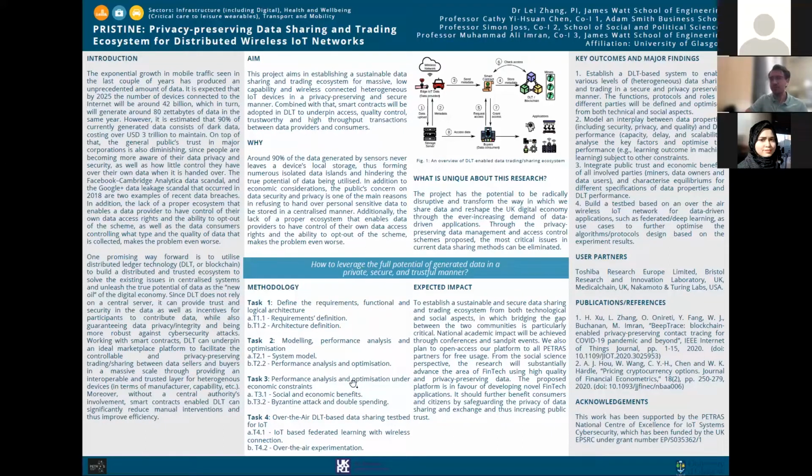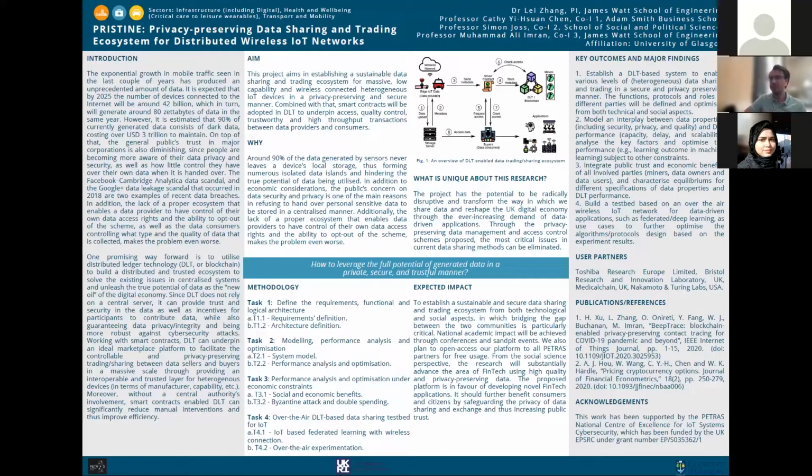In terms of impacts and what is unique about this research, as I mentioned before, we are planning to give control of the data back to the users, back to the people that have generated it. So we expect that this can be very disruptive in terms of the way the data is shared and how maybe the digital economy of the UK can be changed through this project. In terms of the impact, we are planning to open access our platform, as well as report in different conferences and journals. And we expect that our research can be a starting point for people to investigate novel ways for data sharing and trading.